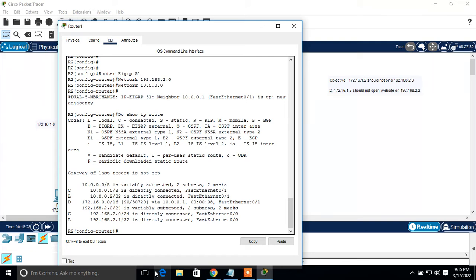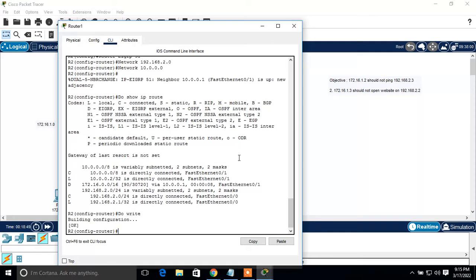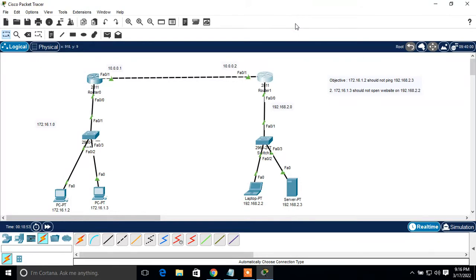So whenever we get this letter D, it indicates that this is an EIGRP route, because EIGRP follows the DUAL algorithm, the diffusing update algorithm. So you can understand it this way: D is for EIGRP, right? The route has been transferred from one router to the other router.